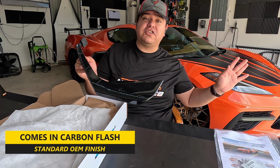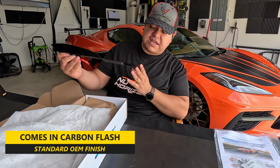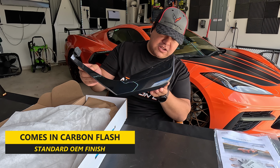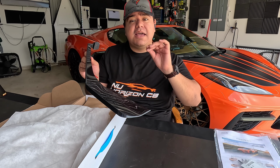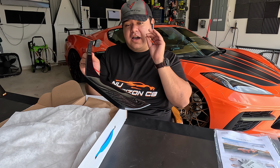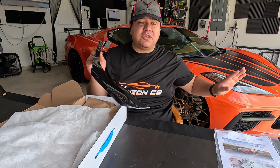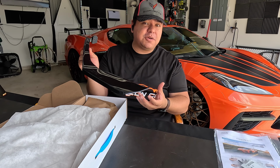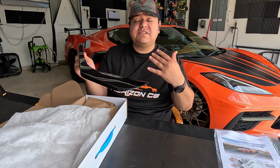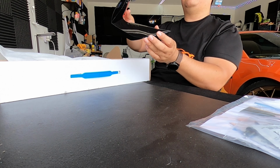It comes in a standard carbon flash finish that will match all the different trims that you have, so it'll give you a very good OEM look for your C8. And looking at the finish, it looks absolutely fantastic. As always from ACS Composites, they do a phenomenal job making sure that the quality of not only the molds but the actual finish in general is always top notch. It's a plug and play system, so you put it on your car and there's nothing else you have to do to it. These are made out of PC composites, which is high durability. They're meant to last the lifetime of the car with zero issues essentially. So it's going to match very well with the look of the rest of your C8.